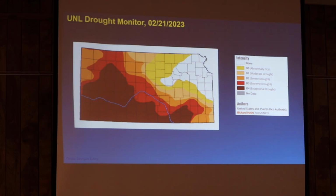They don't have a D5. D4 is the highest level of drought classification, the exceptional drought category. And again, you see there's a western third, and then going along the Oklahoma line has been just really, really dry, a really tough year. So when we see these things, we expect the water levels will probably be affected accordingly, because the precipitation influences those pumping demands, and as those pumping demands go, so do the water levels.